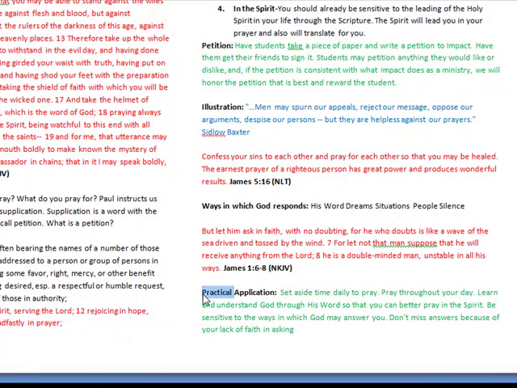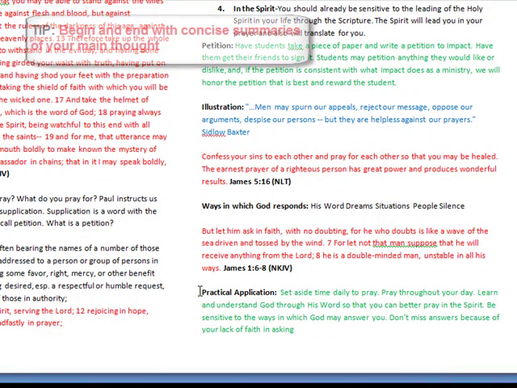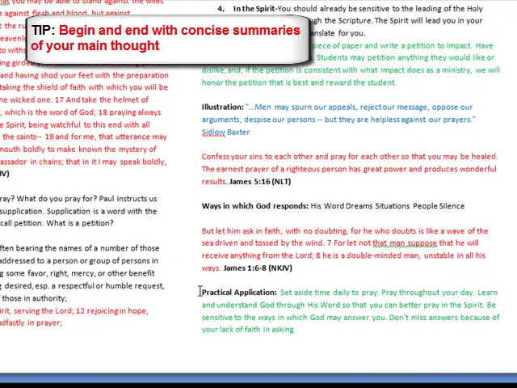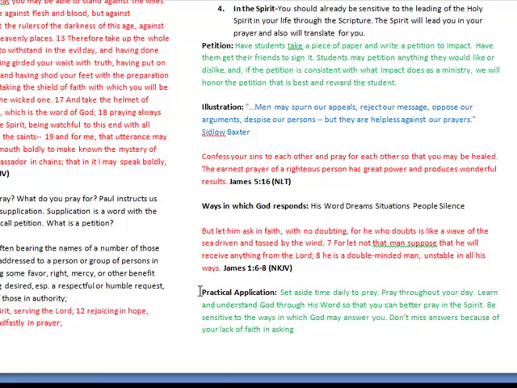the practical application, is something I put at the end of every lesson that I teach, because really every message that I put out there, anytime I'm in front of a crowd and giving them information, it should be with the purpose of motivating them to do something with the information I gave them. And sometimes it's very helpful as a teacher, even if you think you know what you want to say, to type up what would be your practical application in simple terms. So if you could take this information you just taught and give it to them and say, okay, now that you've heard this, here's what I want you to do, what would you motivate them to do?